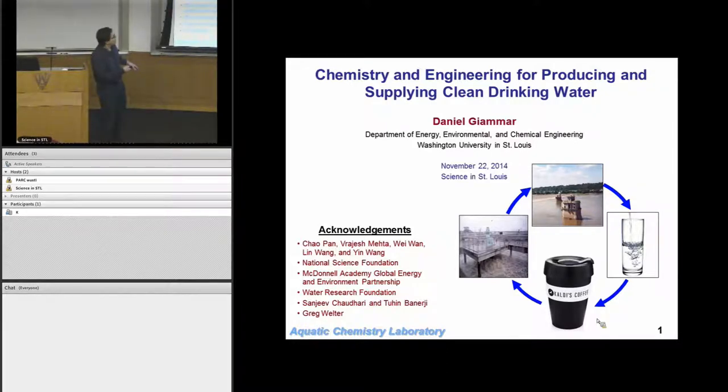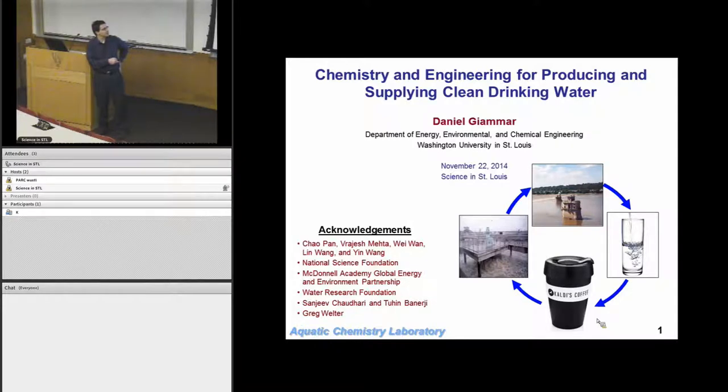Does anybody know where this is? You've got these two little houses sitting in the middle of a river. If you live in the city of St. Louis, those are water intakes for the water treatment plant. You can see these from the Chain of Rocks Bridge — that's where the water comes from. It starts out as the Missouri River, goes to the water treatment plant, and you get nice clean water. We then go from there back to a wastewater treatment plant and put it back in the river, illustrating that overall cycle.